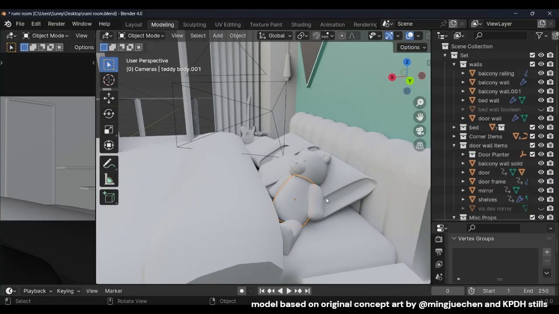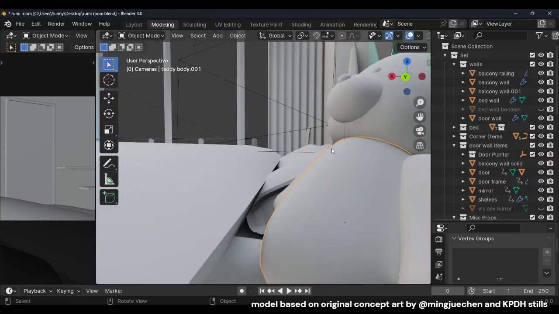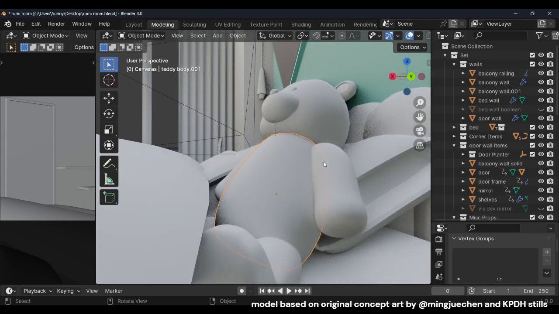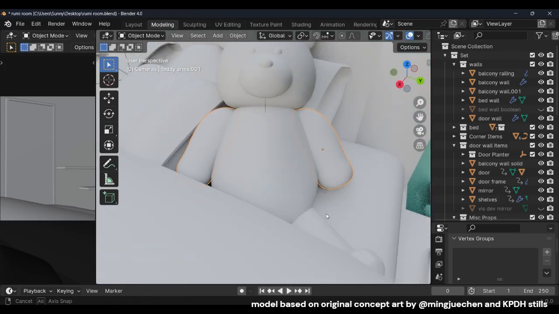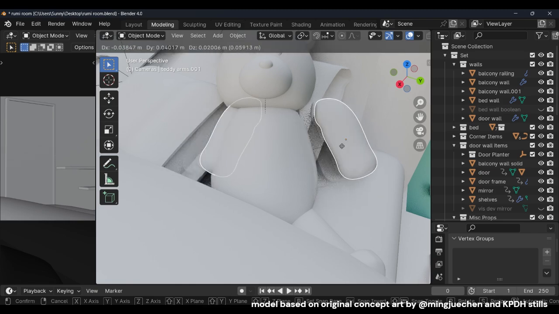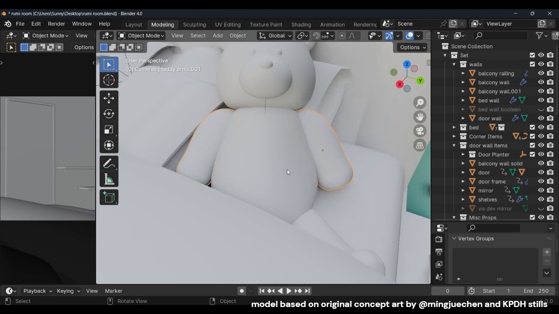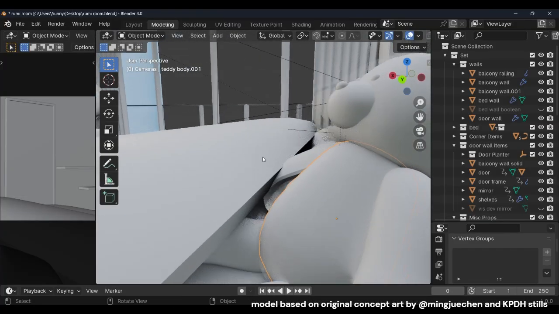Some of the objects in here, just as a note, these are notes on how to use the file, because I wasn't planning to make it public use. Some of these objects have modifiers on them to make the file a little bit smaller and easier for me personally to use. But some of these parts are separate, not actually real parts. You'll see that the main part is this arm right here. If I move this, it's not real. I mean, it's kind of real, but it doesn't work the same.